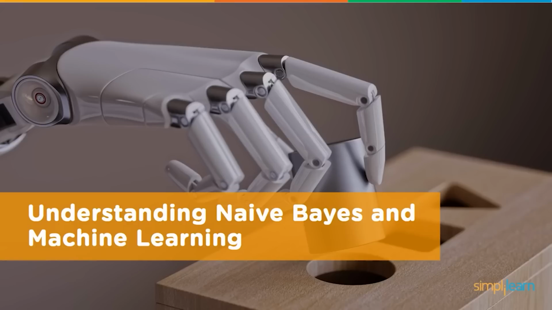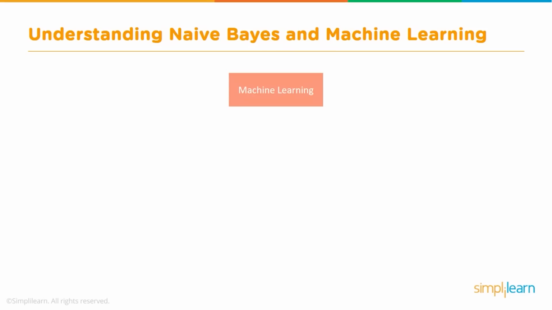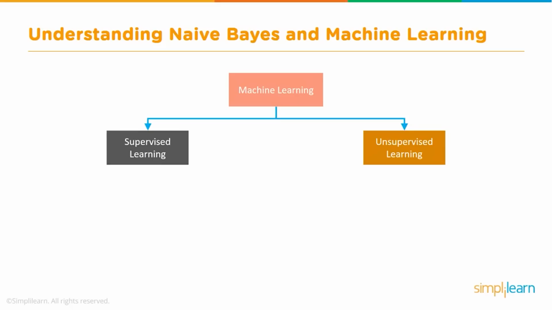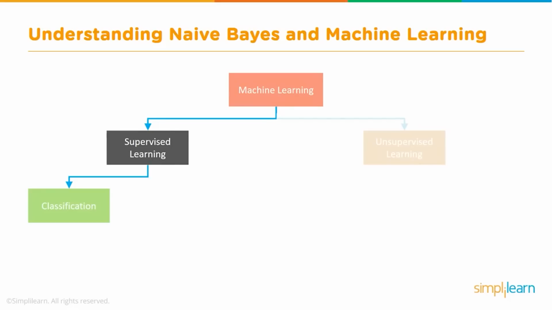Understanding naive Bayes and machine learning. Like with any of our other machine learning tools, it's important to understand where the naive Bayes fits in the hierarchy. Under machine learning, we have supervised learning, and there are other things like unsupervised learning. There's also a reward system. This falls under supervised learning, and under supervised learning there's classification. There's also regression, but we're going to be on the classification side. And under classification is your naive Bayes.